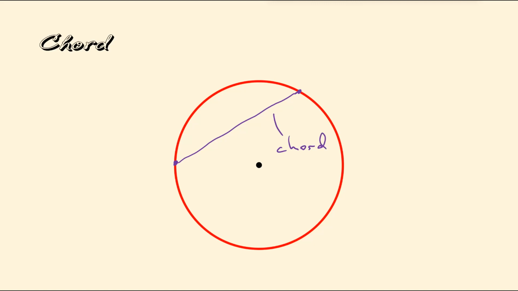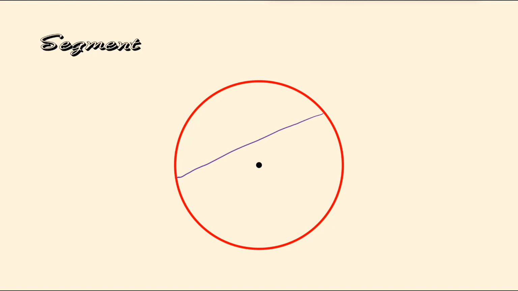Now, if that chord happened to pass through the center of the circle, well, that would be the diameter, wouldn't it? So a chord through the center is the diameter, but a chord doesn't have to go through the center. It's just from one part of the circle crossing over to another part of the circle. And we move on to this, a segment. Well, a segment, we need a chord to make a segment actually. So let's just draw some random chord back in. There we go, there's a chord. Now that you can see that chord has actually split the circle into two parts.